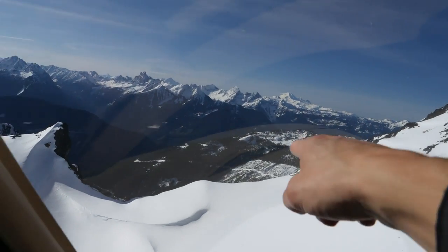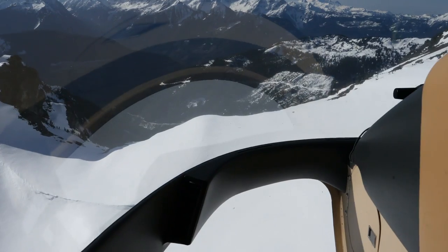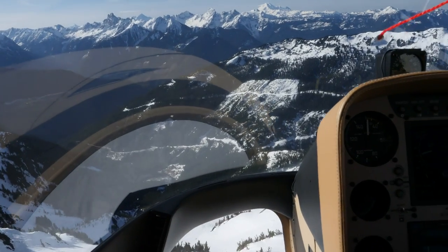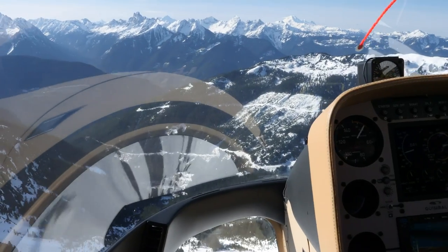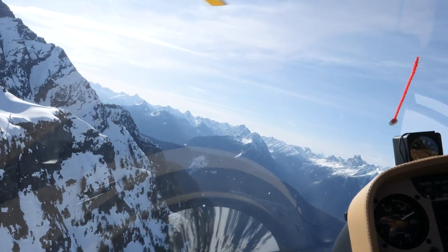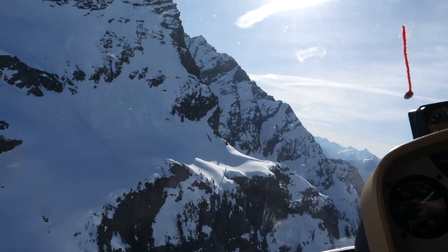I'm thinking right there looks like a nice spot. We want to check it out as we get lower. How did that feel coming around — any downdraft? Not much, felt very stable. We were at 62% at about 40 knots coming around — that's not bad. Let's come around again, this time a bit lower. We'll do one more pass similar to that and then assess.